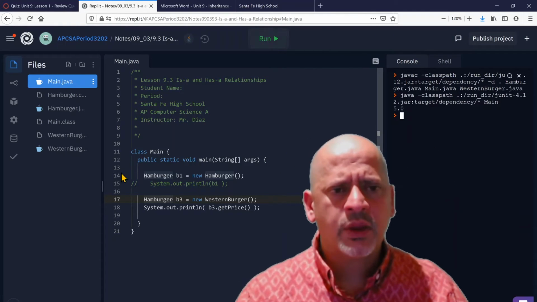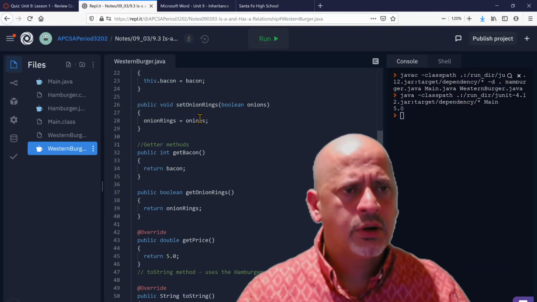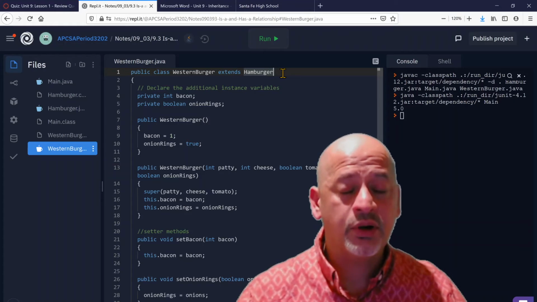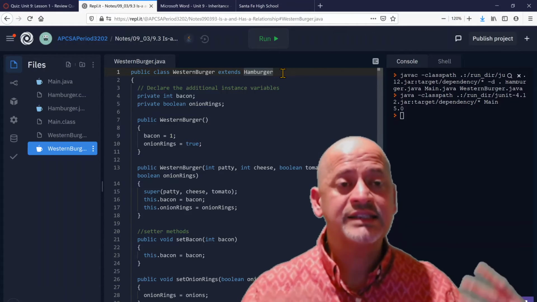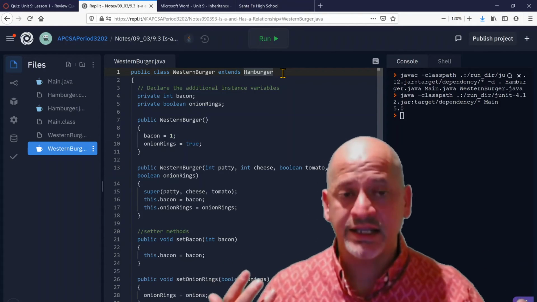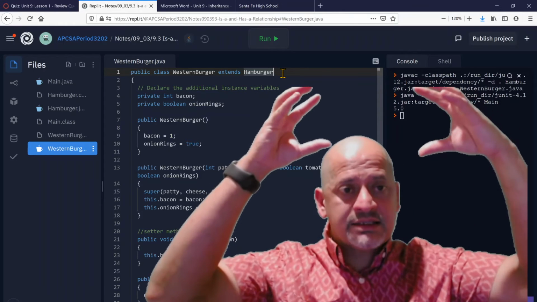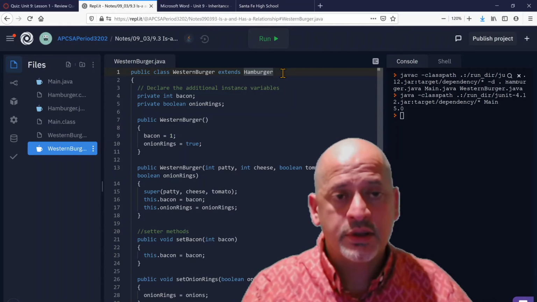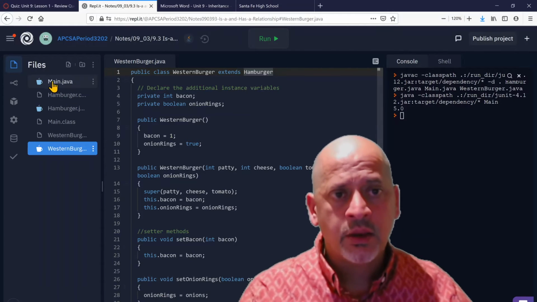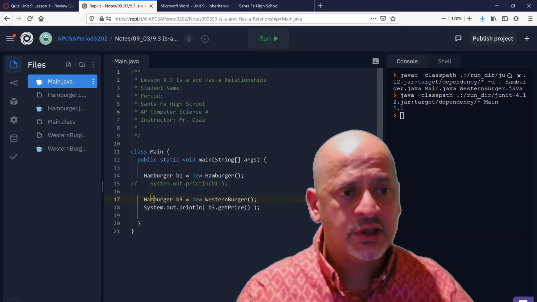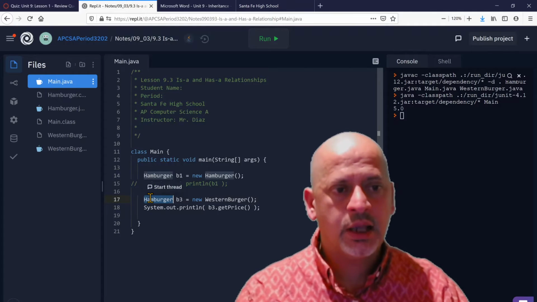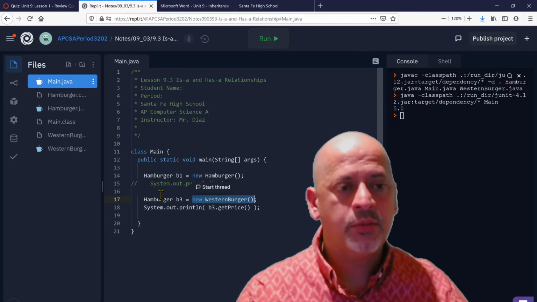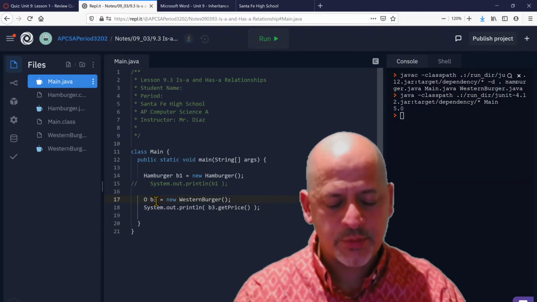So let's see. Western Burger is a hamburger, and remember that all of the classes extend the Object class, which is the main class that has the toString method, the equals method, among others that we covered in the last section. So by that definition, I should be able to create a Western Burger, but it should take the form of an object.